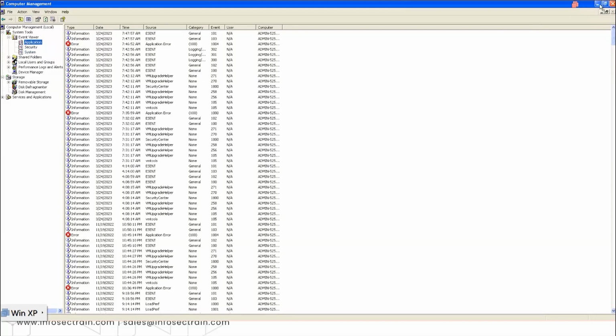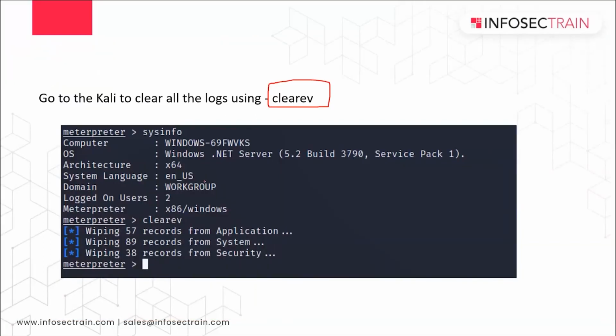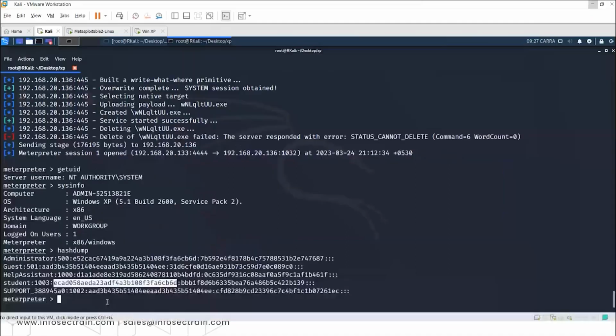So for that, let me just minimize this one for a minute and take you back to your Kali machine. So here I was at the Meterpreter shell. What I can do is use something like wevtutil cl.